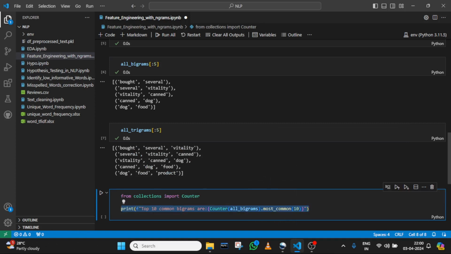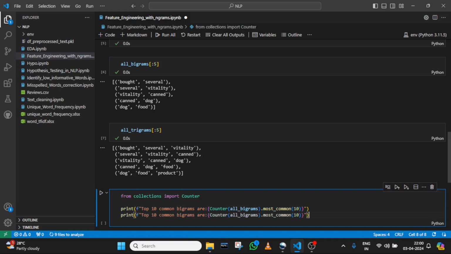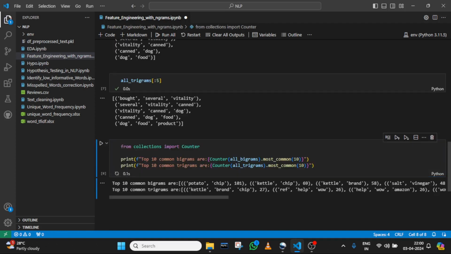And the same way, I print the top 10 common trigrams also, and here instead of all bigrams I use all trigrams. Let me run this.